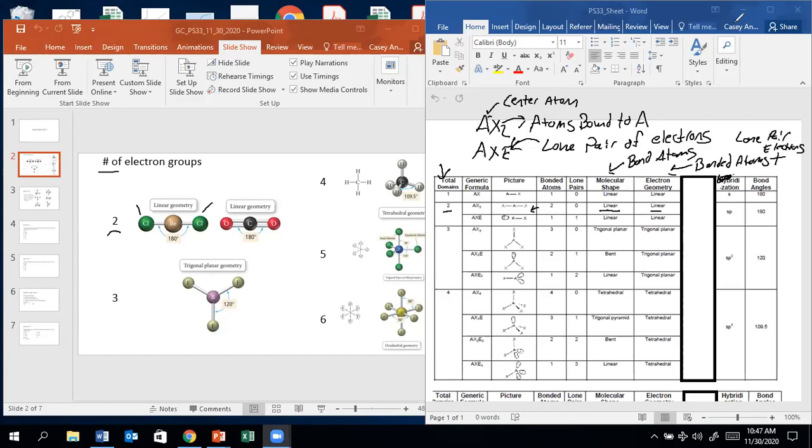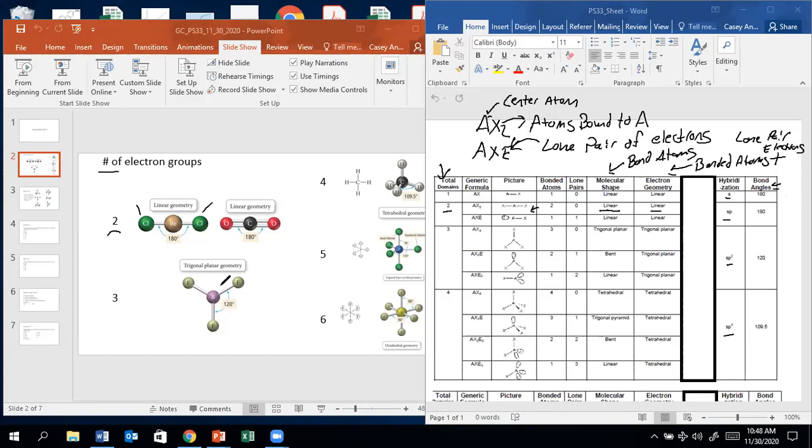A couple of other things to talk about on this sheet. Hybridization. We're not going to talk about that in this class. If you go to organic, you'll talk about that a lot. That's just saying what orbitals we have, right? So we have an S orbital or an S and P orbital being bonded, S in 2Ps, S in 3Ps. So that's just telling you what orbitals are associated with our geometries. Again, that's more of an organic chemistry thing, but just so you're aware, that's on here. And we also have bond angles, which is the angles between our bonded atoms. So for linear, the bond angles are 180.